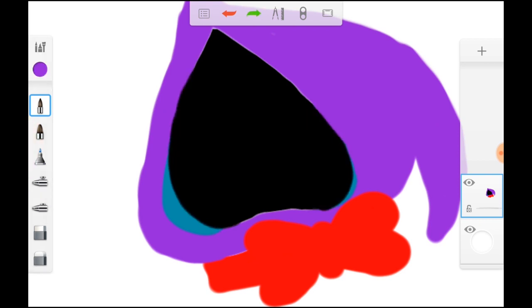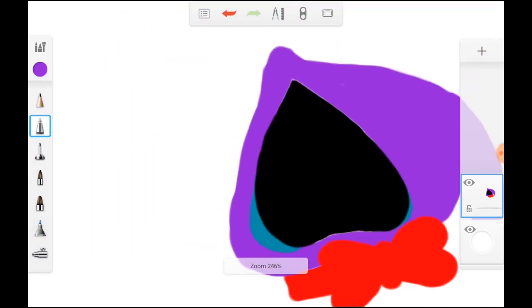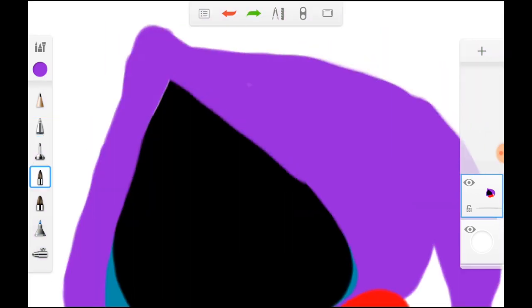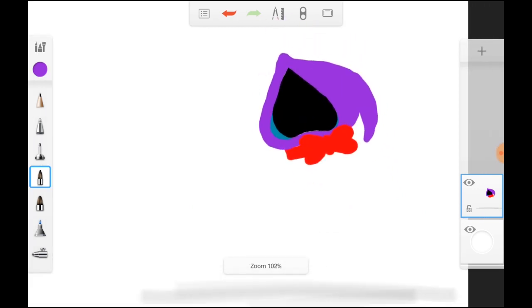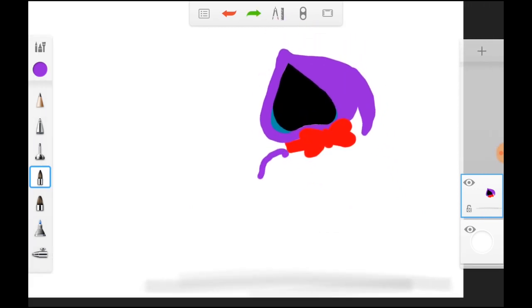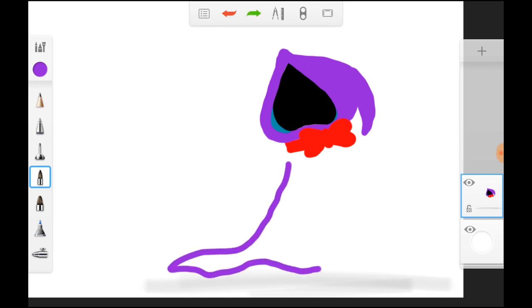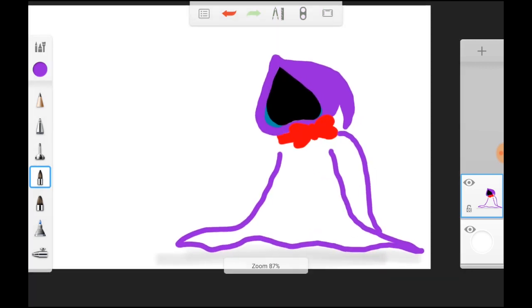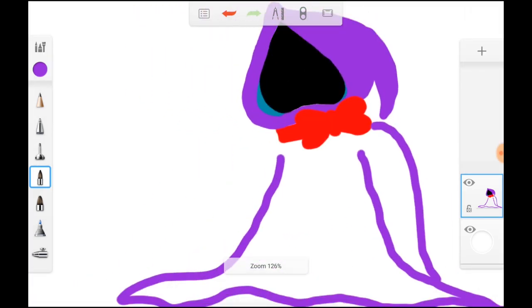Throughout this process, I'm constantly trying to smooth things out because it helps me to get a better idea of how the entire panel as a whole is going to look in the end. After this, I usually start working on the body. Given that Prim just wears a flowing robe, usually I just draw a rough idea for how far out it should go based on whether she's sitting or standing. I'm not necessarily focused on getting it perfect at this point, as I often have to wait and see how it looks in the entire context of the picture.